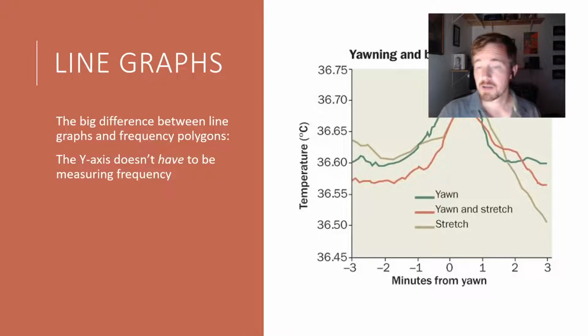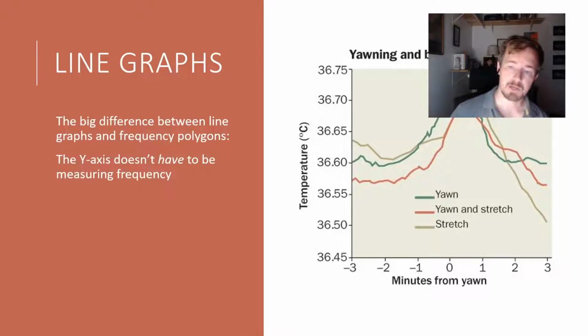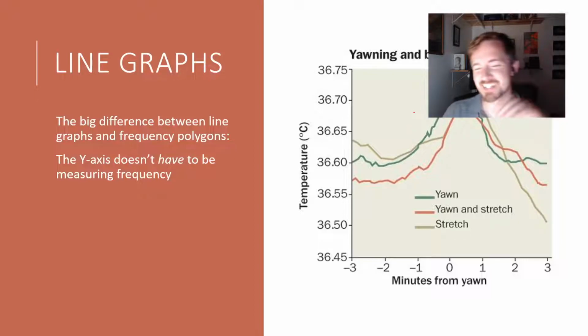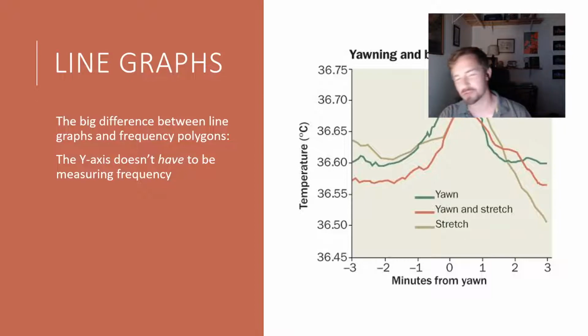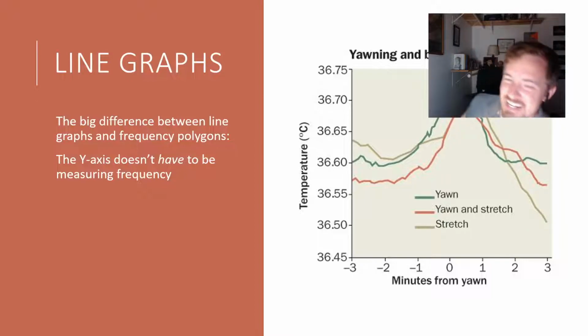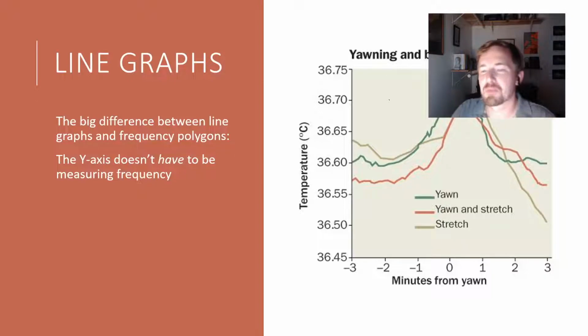Line graphs can be really complicated, but you can also use them to compare across other kinds of variables. So this is looking at brain temperature and yawning. I don't remember where I got this data, to be honest with you. I think I was looking for examples of line graphs, and I came across this one, and I was like, wow, this is really, really fascinating. Who would have thought that brain temperature varies based on the yawns that you make?